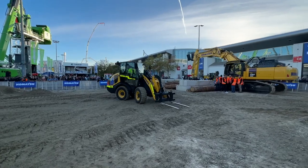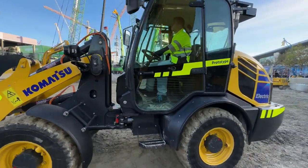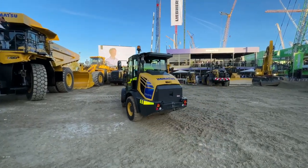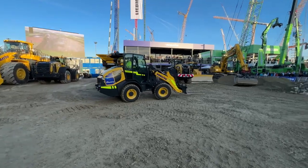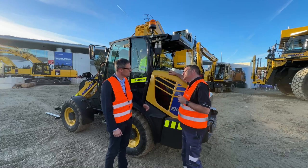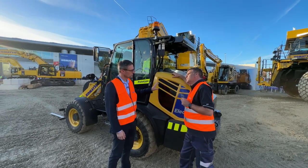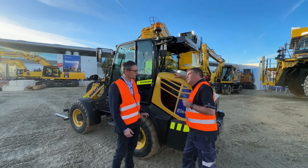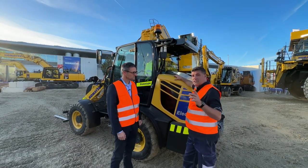Welcome to Bauma and to our new electric wheel loader. This is an idea we recently created together with HOEP as a supplier for electrical components. We from Komatsu are now experiencing how to bring electrical components into our wheel loaders. This is the first machine — a compact machine, five and a half ton class. We didn't just put the nice electrical decals on the machine; there's an electric motor with battery, and we also changed the complete hydraulics. So this is the first fully electric wheel loader on the market.